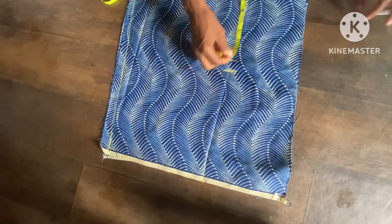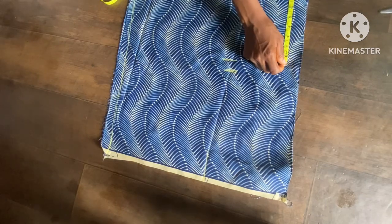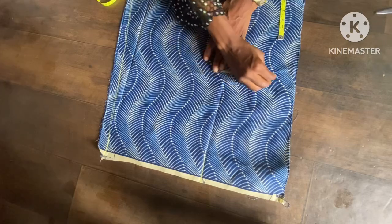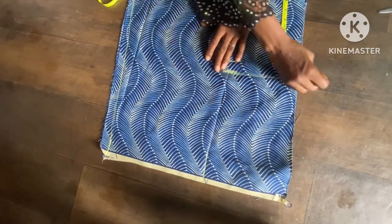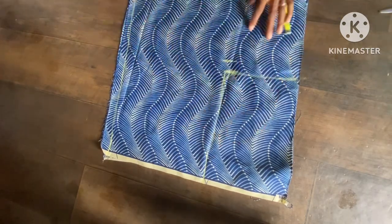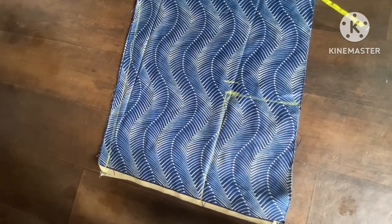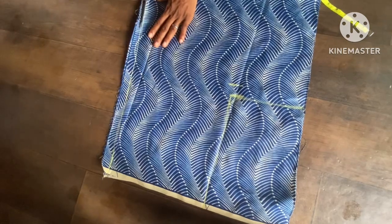Then I'm going to take the same measurement at the waist, because it's going to have an adjustable rope at the waist, so it's going to be the same measurement at the waist. Then from that point of the bust, I'm going to straighten it to the sleeve, and that is going to be the armhole. You can see. So the next thing here is to cut it out.